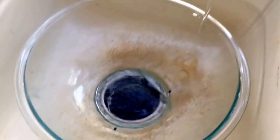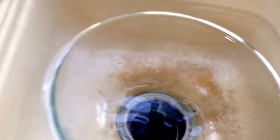Way number four. When you wash your hands, not all the water lands on your hands — some goes down the sink, which wastes water and energy. Instead, place a bowl under the faucet to catch the extra water. Once you're done washing your hands, you can use that water to feed your animals, water plants, or anything else you need.